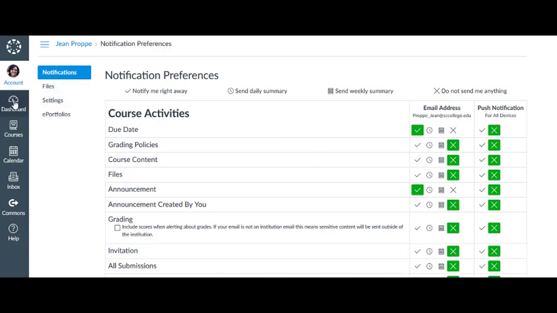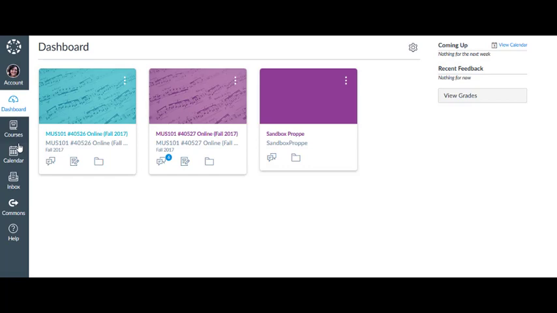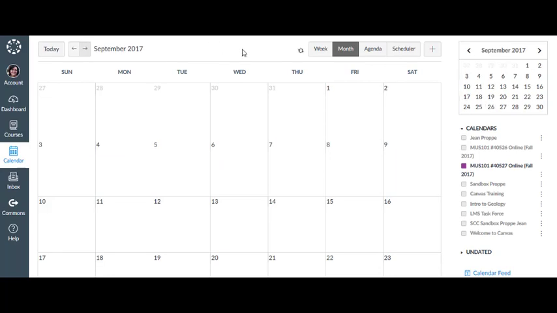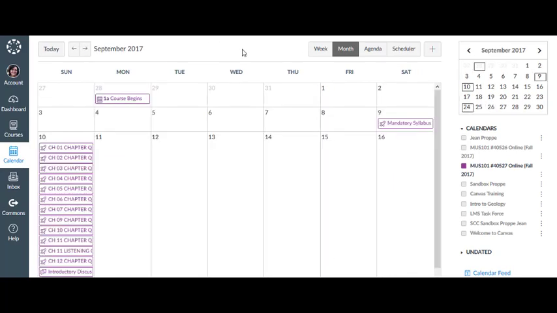All right, back to the dashboard. The calendar is really nice in Canvas. In fact, this is one of the selling points that a lot of people, particularly students, found really helpful. And let's get to a month that has something going on because August is still a little empty. All right, September. Our course begins on the 28th, so we have a reminder that the course is beginning. There's a mandatory syllabus quiz, which you'll see if you get into the Start Here module. It closes on the 9th.